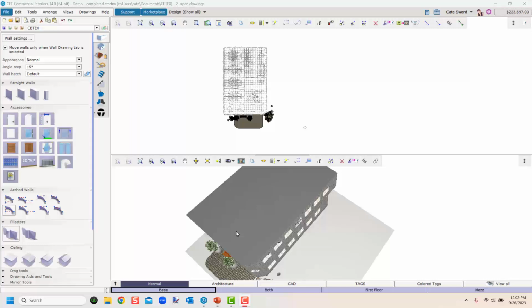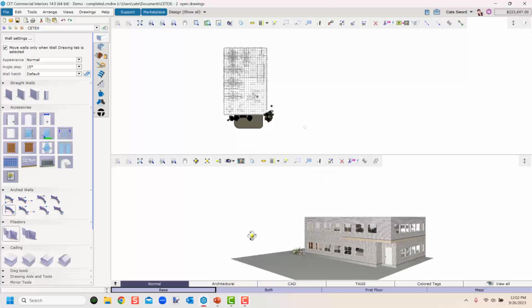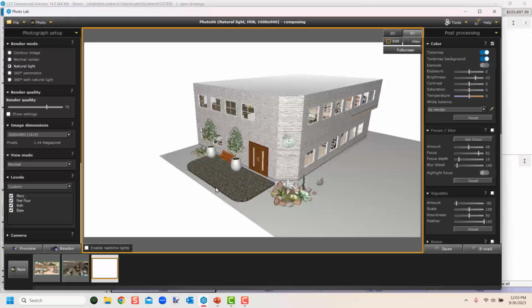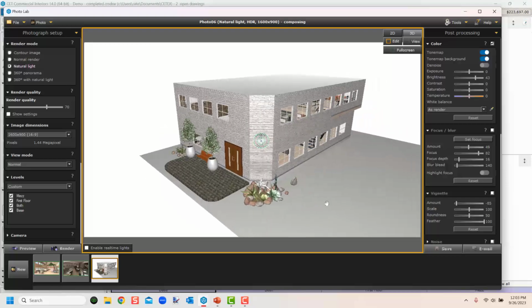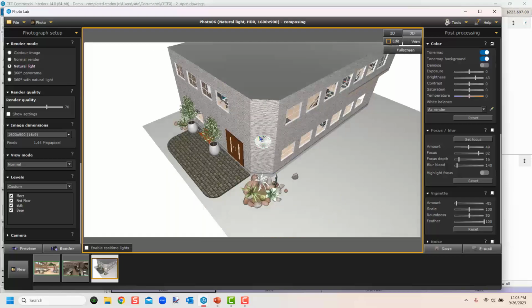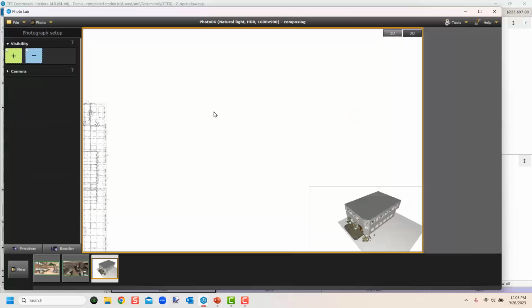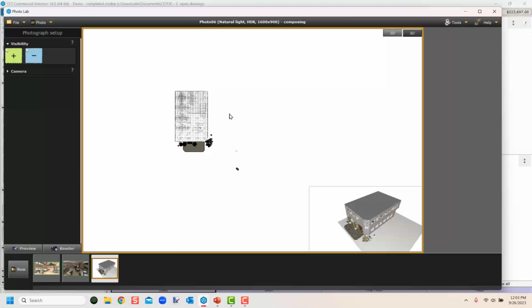All right, let's talk about rendering now. So I've got this drawing, which I've said is complete, and I'm going to go into the photo lab. And I have a photo right here that I've just started, and I'm ready to start rendering. And because I've got walls all the way around, this is something that I like to do. I always start with product lighting, and then I go up to the 2D, 3D up here and click on 2D. And use clipping. So I'm going to do a rendering sort of looking in this way. So I'm going to hit my clipping tool and do something like that.